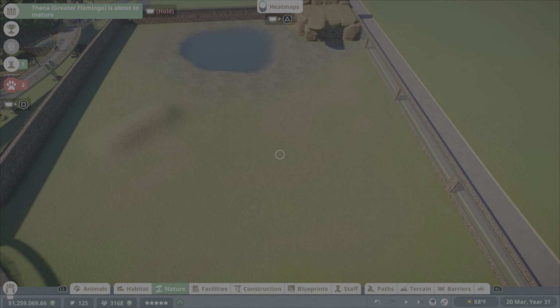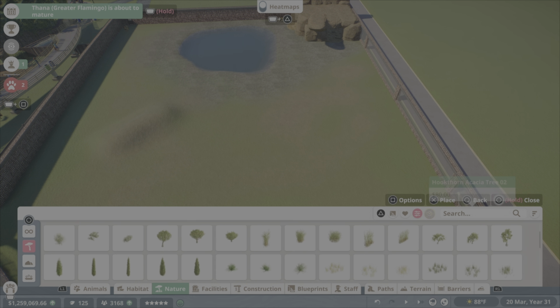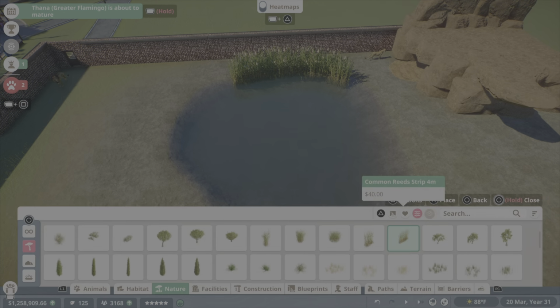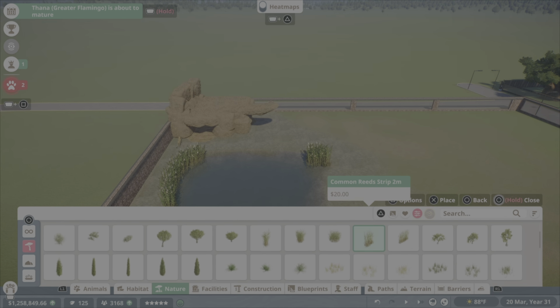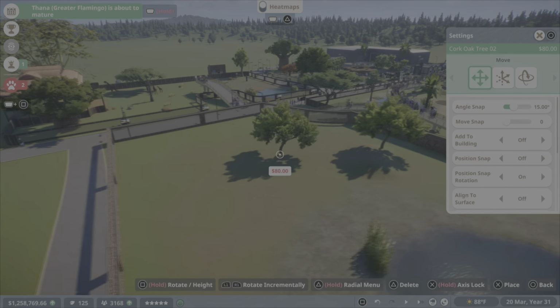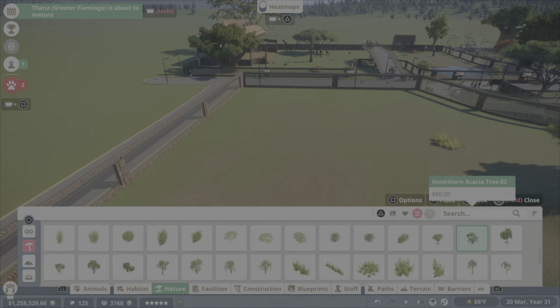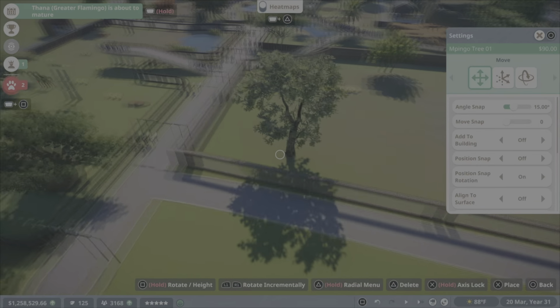I'm so sorry. Just to make it look good and make sure that they're happy with their environment. And then this is where I was kind of struggling with plants. There's not very many options for the Africa grassland biome, or whatever the biome is, so I was kind of just adding stuff willy-nilly and hoping for the best. There's really not much you can add here.